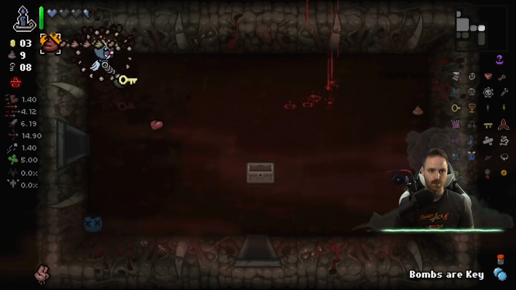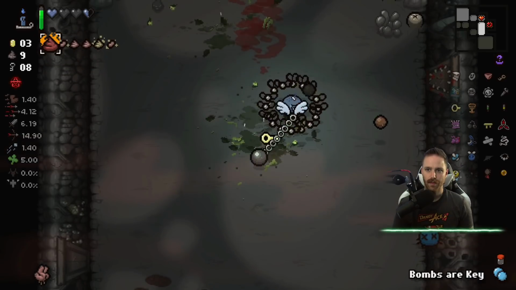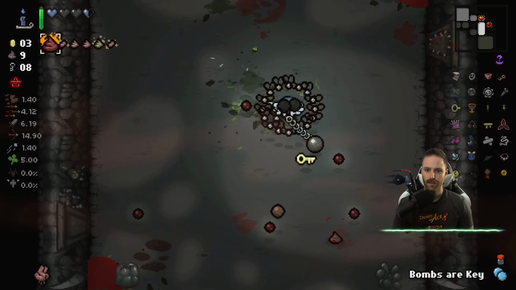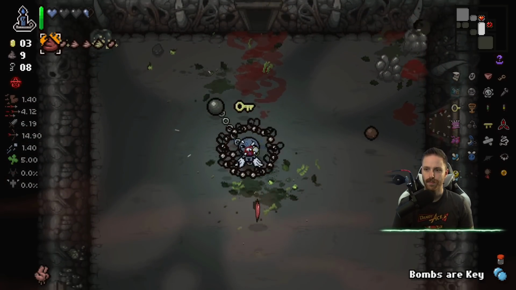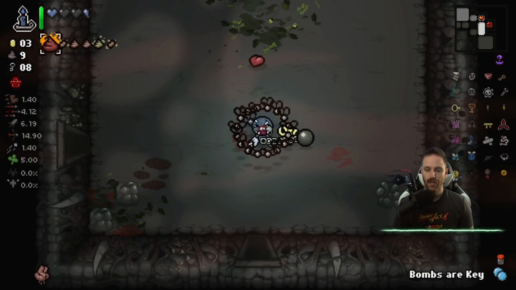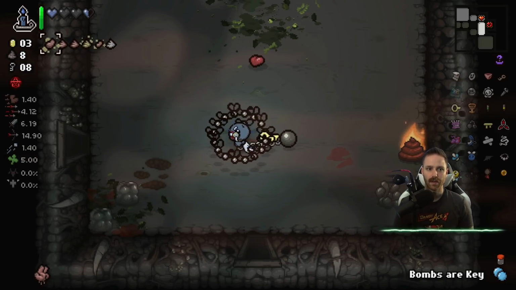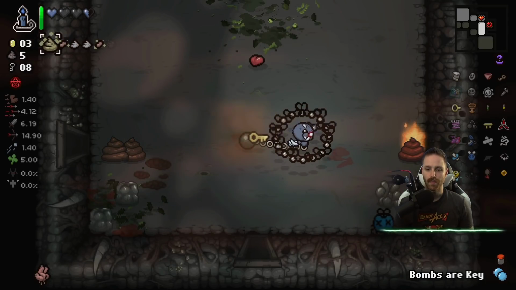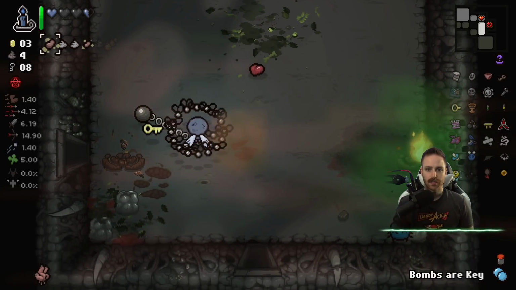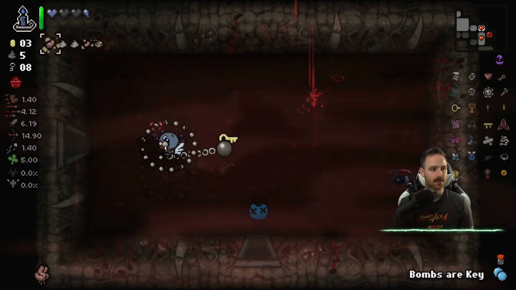Bombs are no pass bad. Let's see here. How do we handle this situation? We can throw the fire in. And throw that guy in there. I was hoping to be able to bomb into my curse room. Doesn't look to be the case. I wish it would tell me when there's poop in the rooms.